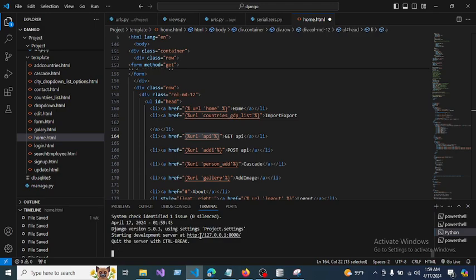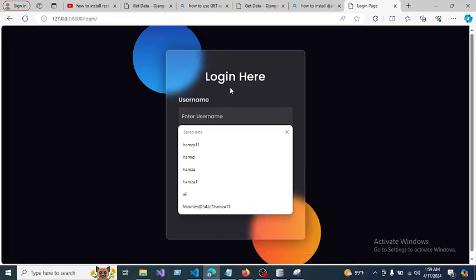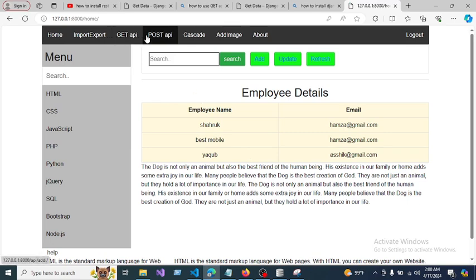Click on this link. This is the login I created before, but I want to go to my Get API section, and this is the Get API link. Click on here.